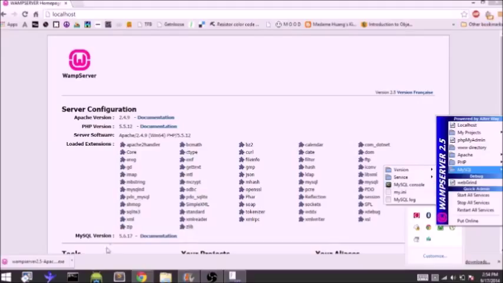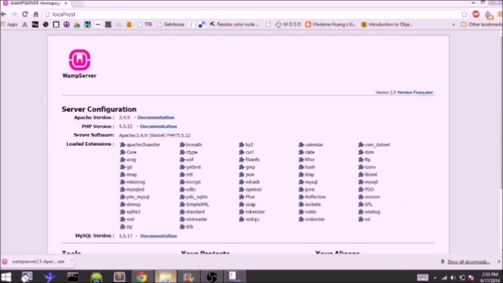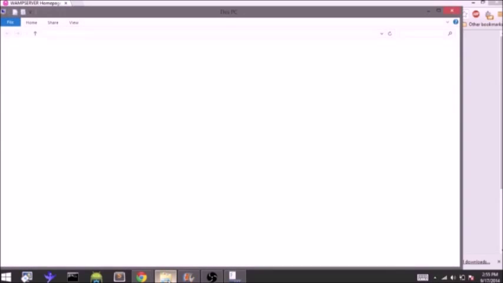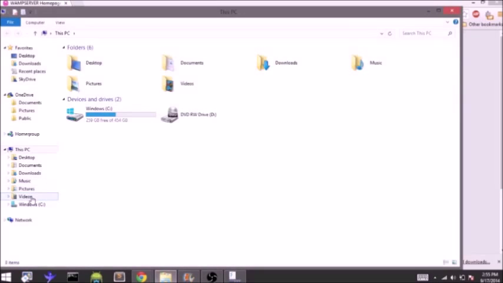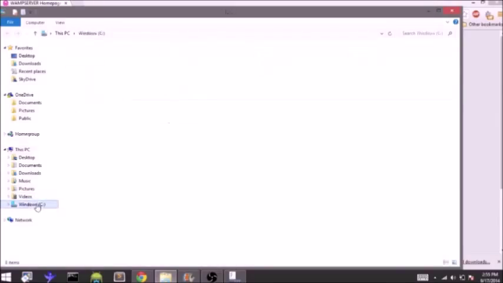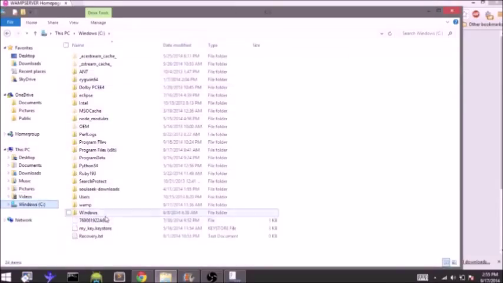So it's pretty good. And another nice little thing that WAMP server does is it puts all of the separate components of the WAMP installation into one place. Right here, see WAMP. Again, it's really nice. If you need to find one of the things, it's going to be in there, rather than spread all across your system where all of the individual installers might have happened to put them.